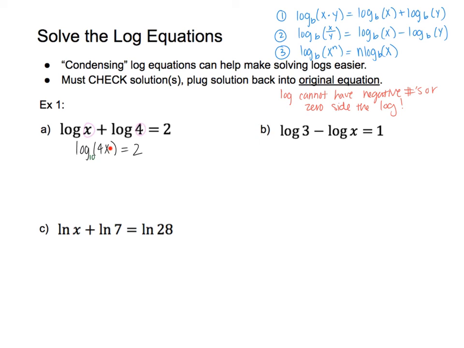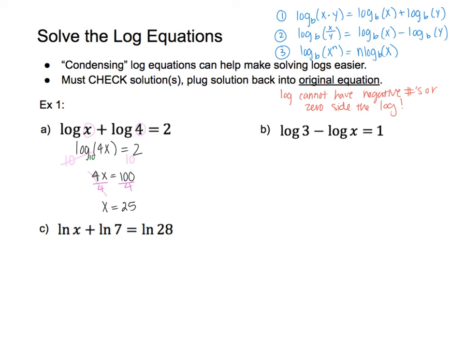And notice the goal is to get x by itself. X is inside the log, so to get rid of it, I'm going to have to use a base of 10. So if I use a base of 10, this wipes out the whole log and the 10, but I have to base the 10 on the other side. So this becomes 4x equals 10 squared. So 10 to the second power, because 10 here is a base and 2 is now an exponent, 10 to the second power is 100. So if I were to solve for x, I might have to divide by 4. This cancels. X is equal to, well, 100 divided by 4 is 25.